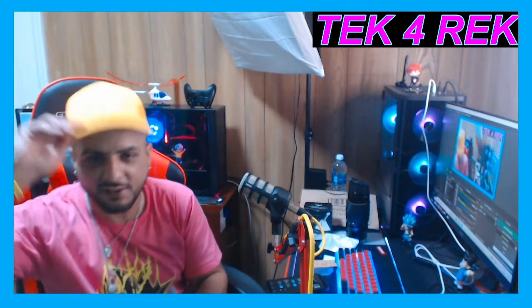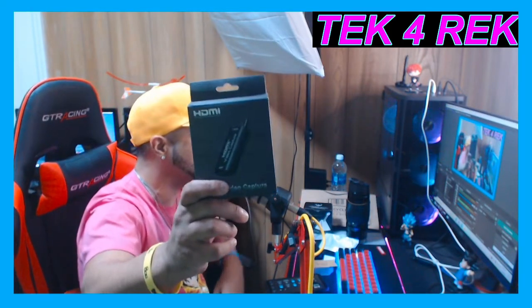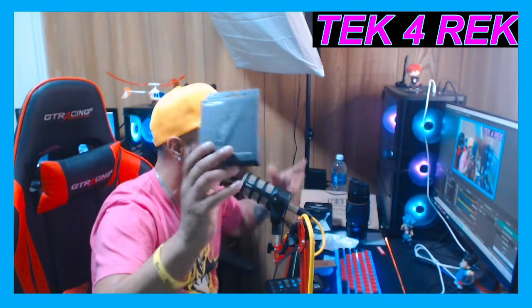I spent about $50 on those cables and extra stuff, so with not even $100 I was able to do dual PC streaming with the audio and everything. I also got the budget capture card — got this bad boy plugged in there too. So we didn't have to go out and get an Elgato or anything like that. With under $100 I was able to stream like the pros and still have pretty good audio. Just set it up in Windows and you're good.